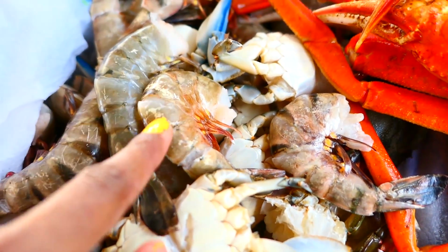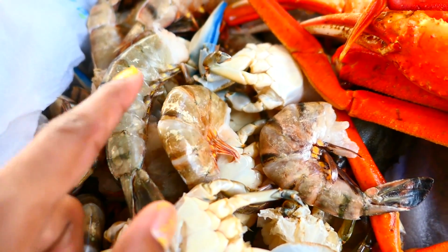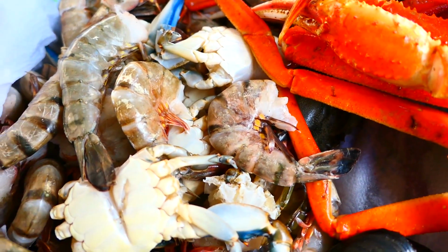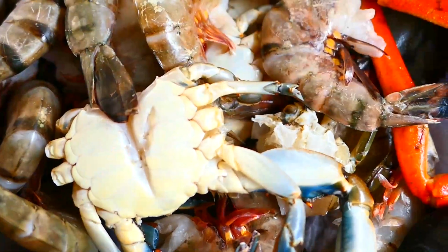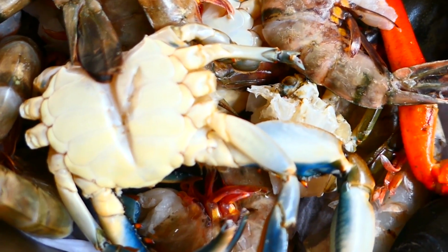So the shrimp, it's tiger shrimp. I just deveined them and washed them really well. Everything was washed in lemon except the crab and the crawfish. I washed those in some baking soda and water.